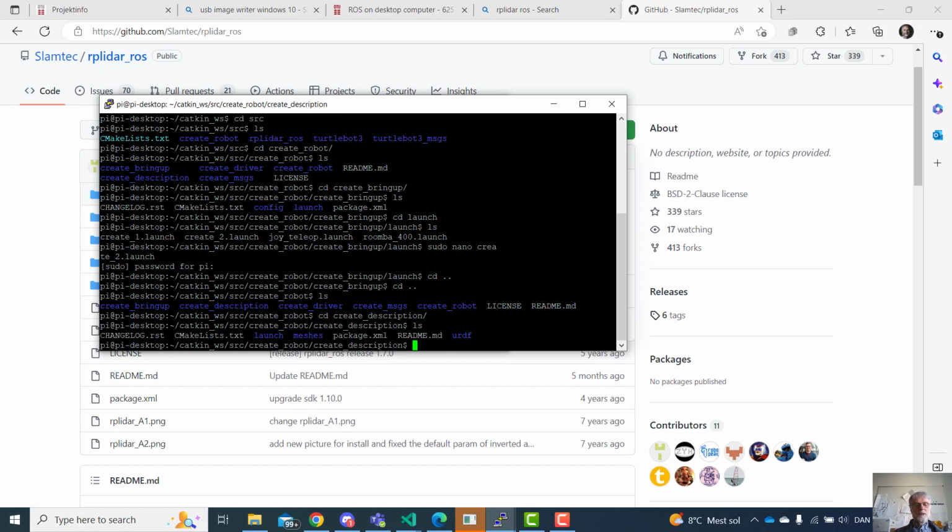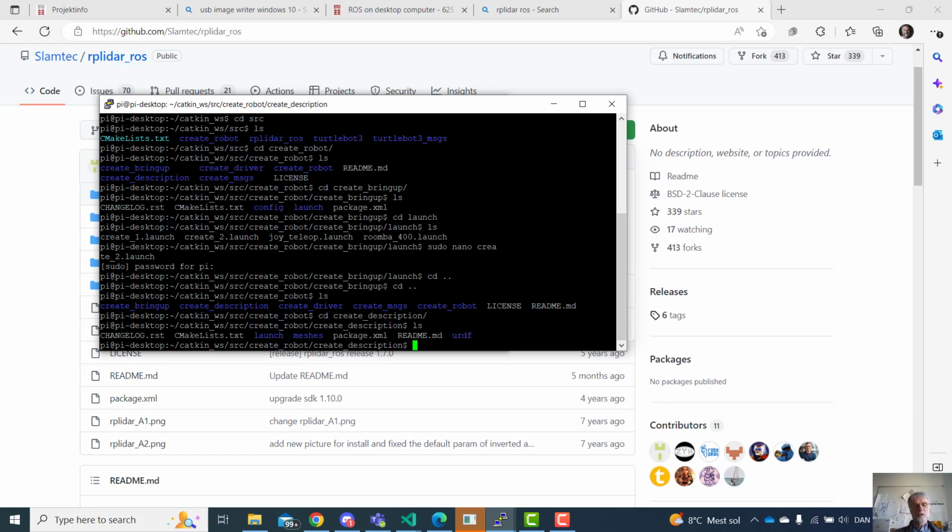Then you can see there is the launch, and there is also a so-called URDF directory where the description of the physical robot is for Gazebo, and to some extent also for the so-called RViz program.